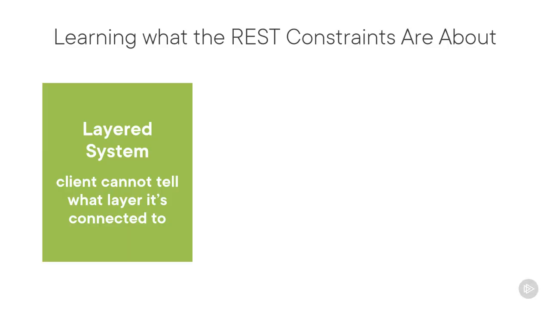Up next, the layered system constraint. That's a pretty easy one actually. A REST-based solution can be comprised of multiple architectural layers. These layers can be modified, added, removed, can be physical or logical, but no one layer can directly access a layer that's beyond the next one. That also means that a client cannot tell whether it's directly connected to the final layer or to another intermediary along the way. REST restricts knowledge to a single layer, which is the outer-facing one. That reduces the overall system complexity.